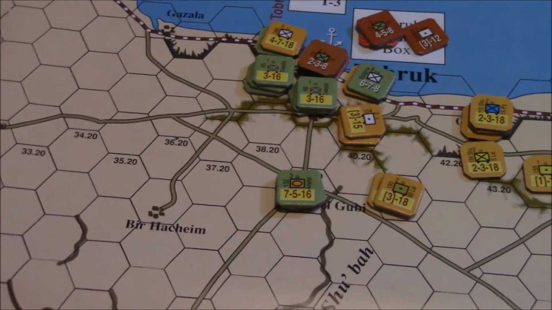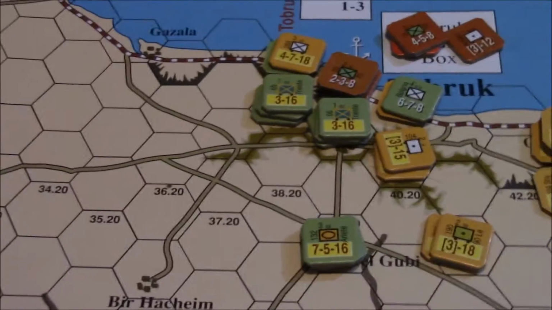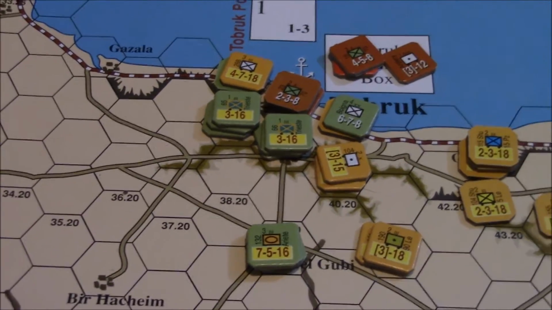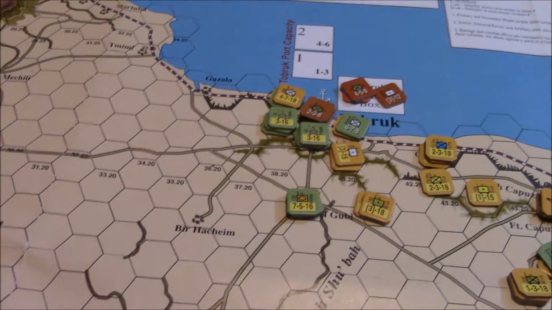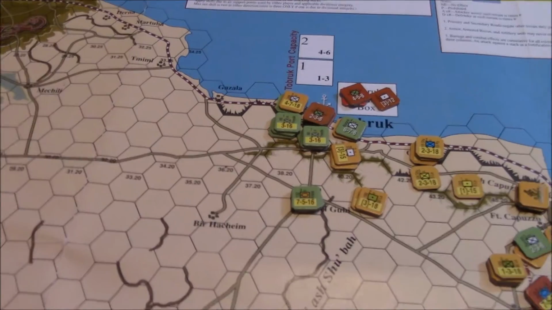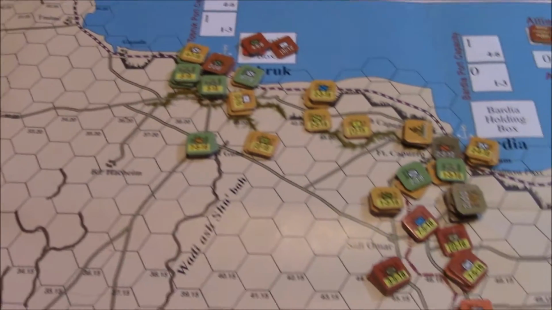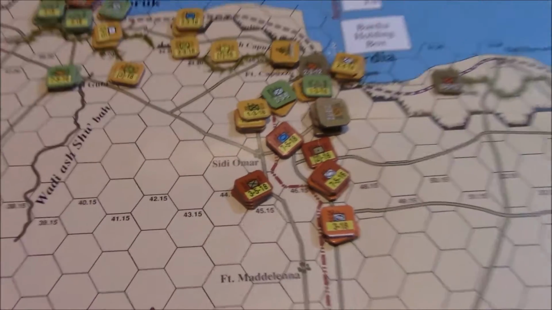They just could not break through. The rolls were not there for them. They were overpowered. It did not turn out well. I took a lot of step loss, so we're going to see how that plays out after this German activation with their attack, because this may not end up too well for the Allies. So far, it's not looking pretty.